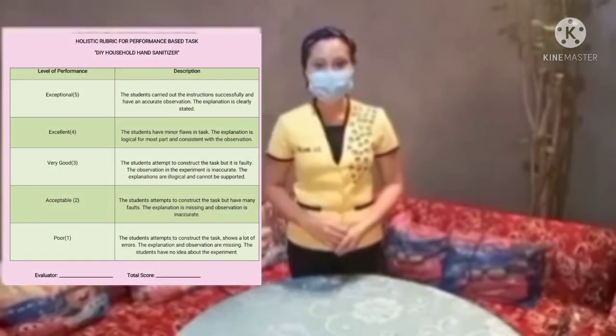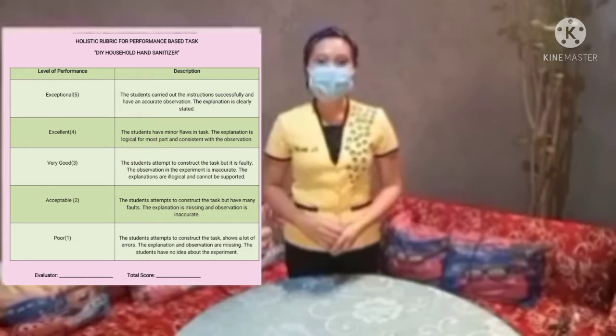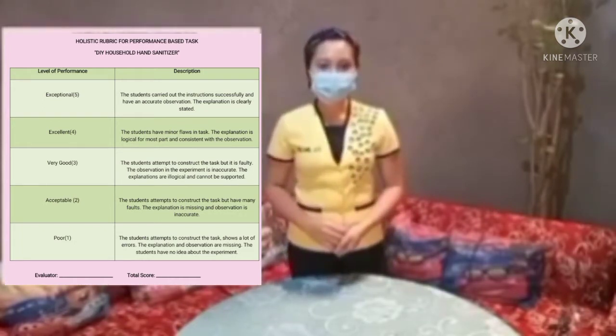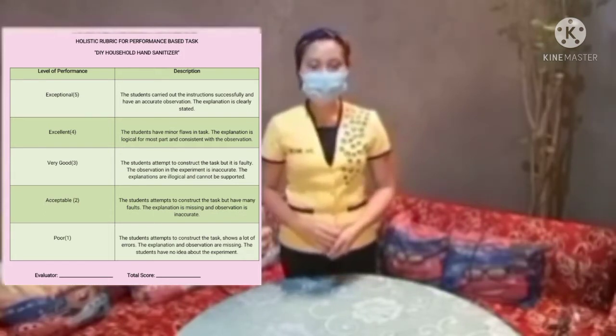Holistic rubric for performance-based tasks, DIY Household Hand Sanitizer. Level of performance: exceptional. Description: the students carried out the instructions successfully and have an accurate observation. The explanation is clearly stated. Excellent. The students have minor flaws in the task. The explanation is logical for most part and consistent with the observation.